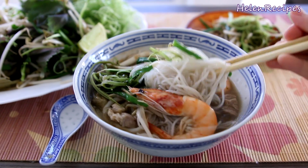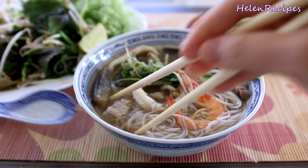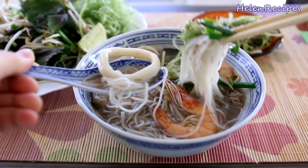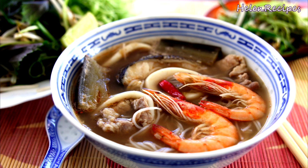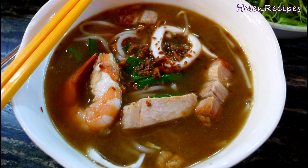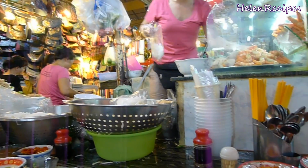Unlike many other Vietnamese noodle soups where we always aim for a clear broth, this soup, on the other hand, is opaque and murky, but intensely flavorful. Forget about pho, forget about bún bò. If I go to a restaurant and they do offer this, for sure I'm gonna order bún mắm because I love it. I love the intense flavor of the soup, the tanginess and headiness of the broth. It's crazy, just like the atmosphere of this bún mắm shop in Bến Thành Market in Ho Chi Minh City.